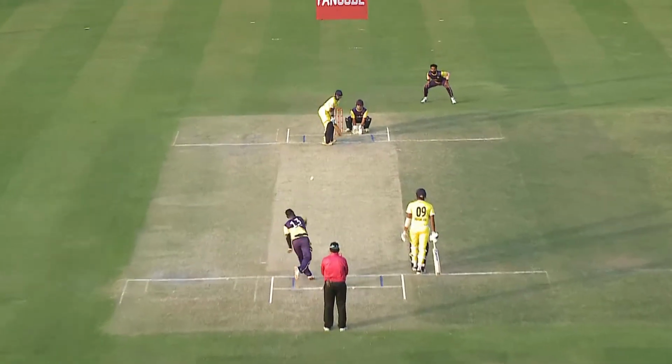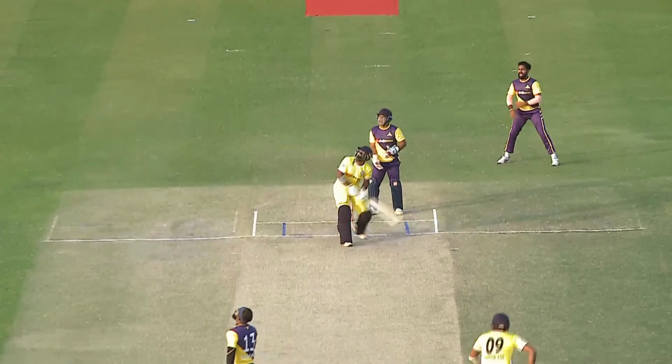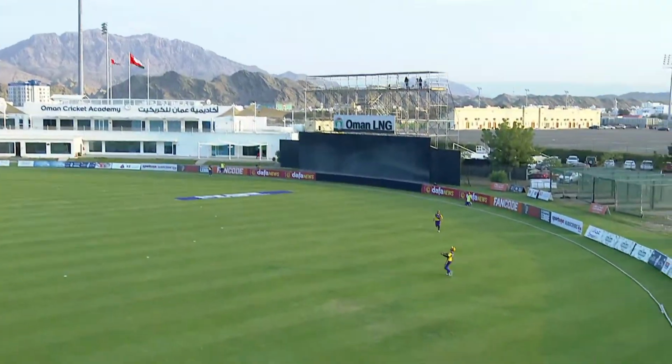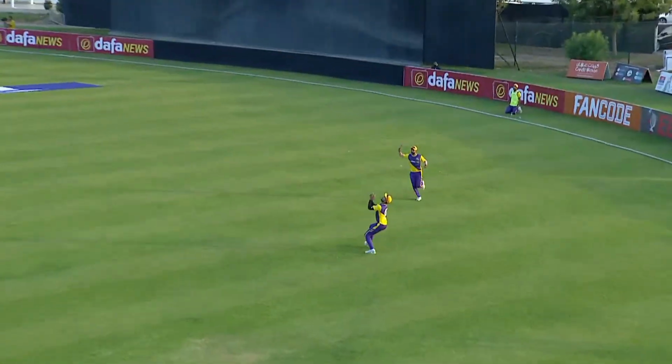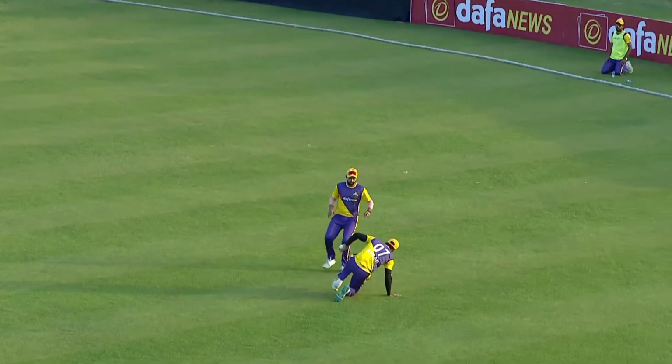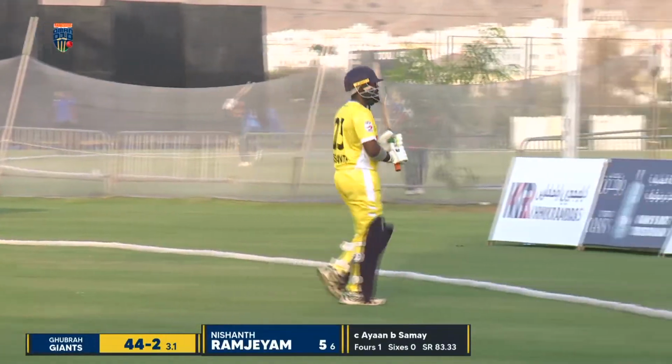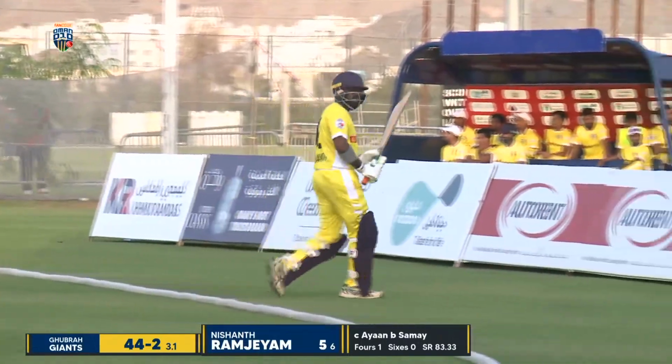Have a look at that. Full delivery here by Samay Srivastav. He tries to play inside out. And into the hands of Ayan Khan. Safe fielder. As a result, Nishan walks for 5. And the Ghubra Giants are 44 for the loss of 2.